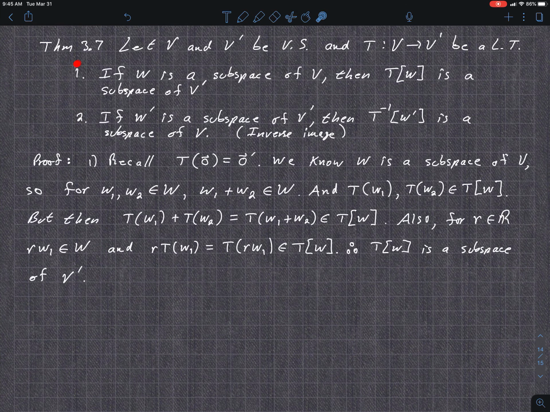So for part 2, it's really a similar argument. So we won't go through the whole thing. For part 2, we'll just say similar proof and argument.